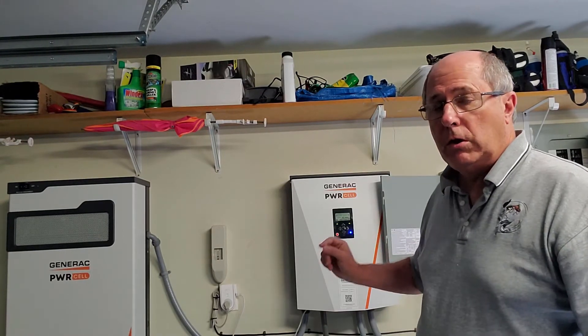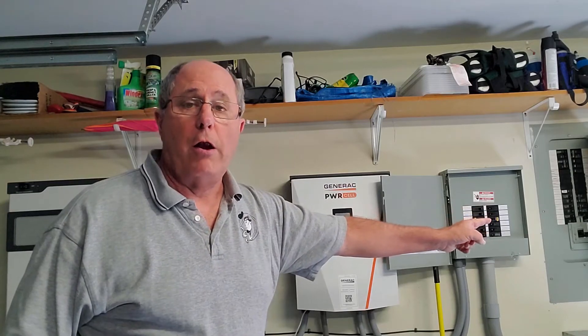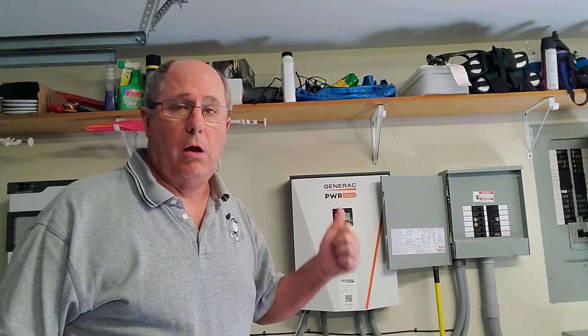In islanding mode, the inverter is going to look at what I've got turned on in the critical load panel, because I can pick which circuits I turn on. I might not have the kitchen outlets or unused bedroom lights turned on to conserve the battery as long as possible. Once the sun goes down and solar power goes to zero, it can only draw on the battery. With a fully charged battery and a decent amount of sun in a day, I can probably run the circuits I need for about 20 hours — so I might lose power for about four hours, nothing in my freezers will die, and as soon as the sun comes back up I'll start getting power again.